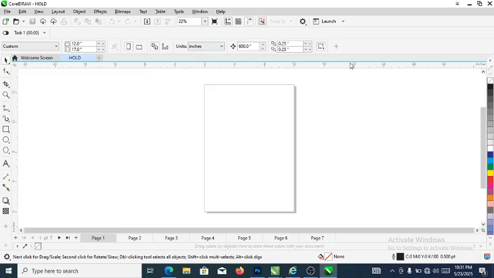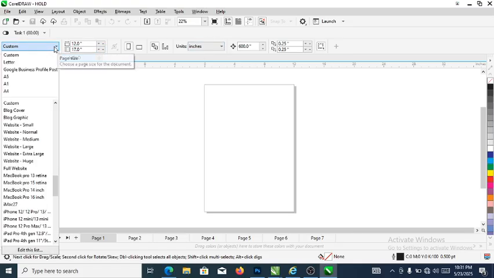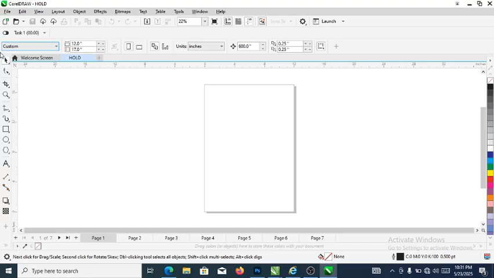The property bar consists of inches, boxes and all of that, the sizes of the workspace and all of that. So these are the tools. Let me take you around all of this menu.